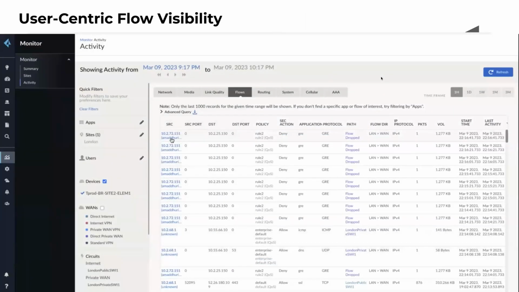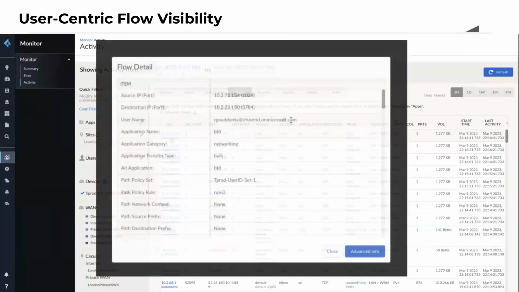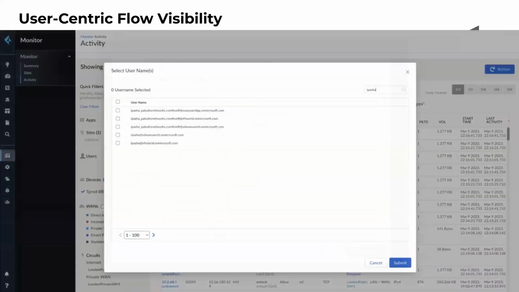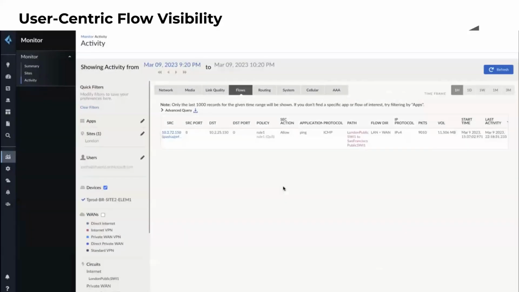Now, the other part of this is how do I look at the accounting? On a per flow basis, we will do accounting at the user level. So if you go into flow details, you can now see the user ID that was matched, which you can also obviously filter on. If I wanted to just do a filter on all traffic from myself, I could go and add a filter for that and then see just that traffic as needed. So it allows you to quickly get to the user view so that you can see everything going on for that specific user.